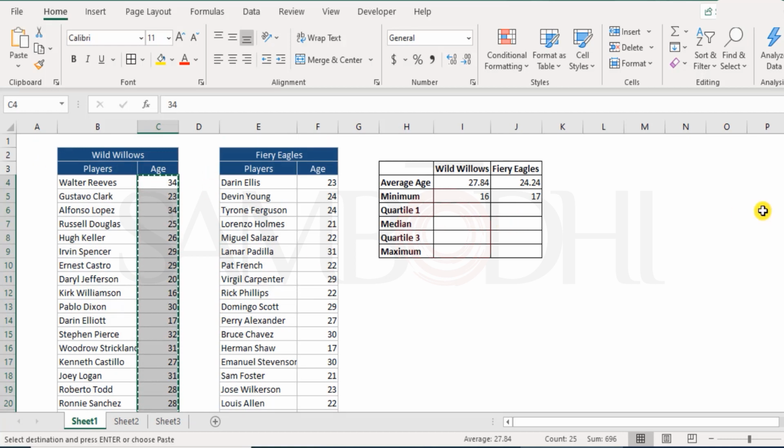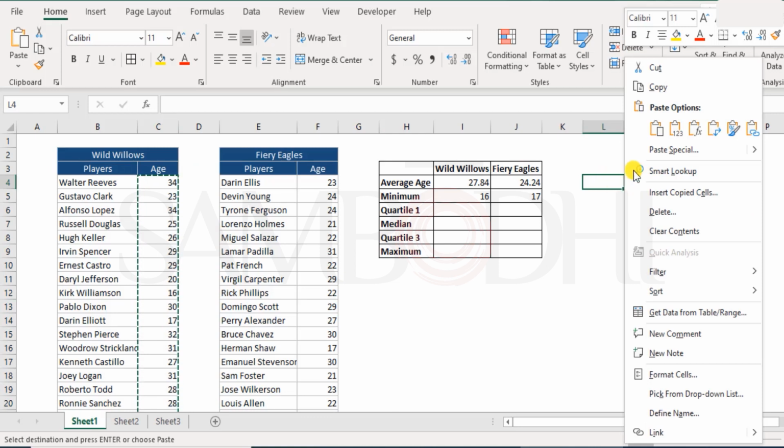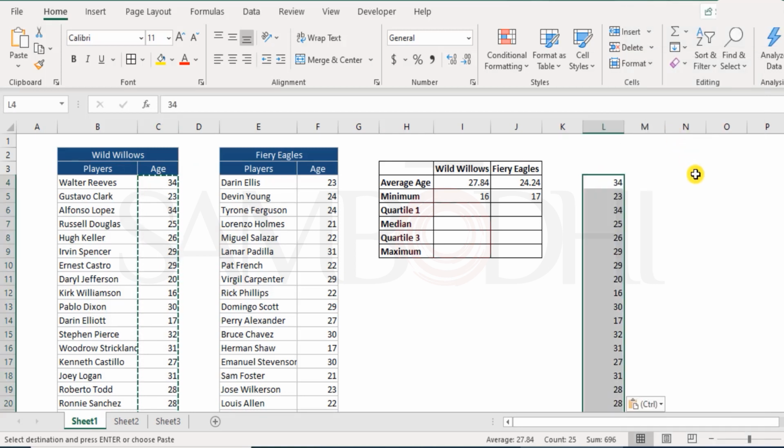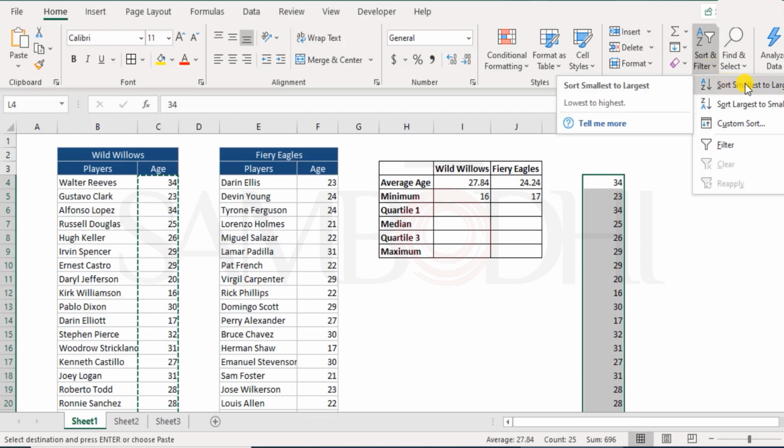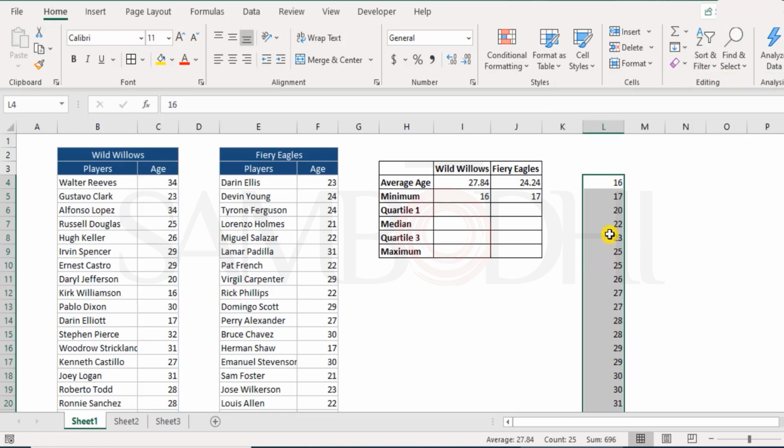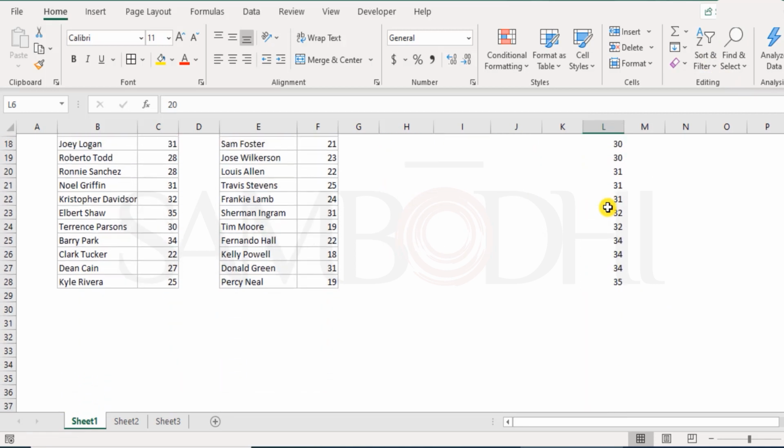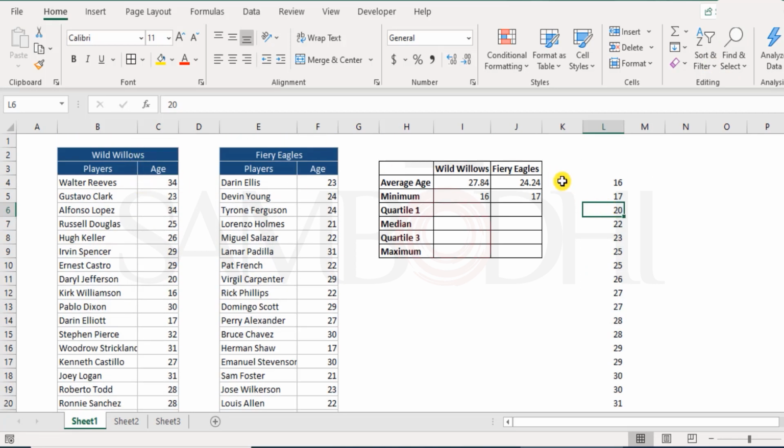If I copy these values and paste them here, right click, paste as values, these are not arranged in ascending order. So while these numbers are selected, let us do a quick sort, smallest to largest. Now all the ages under Wild Willows have been sorted in ascending order.